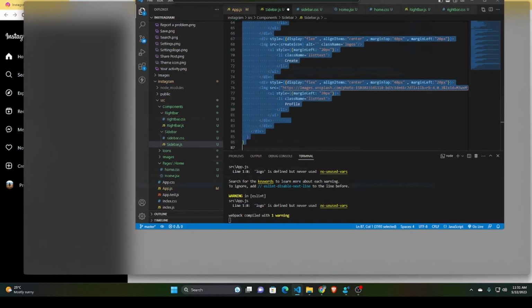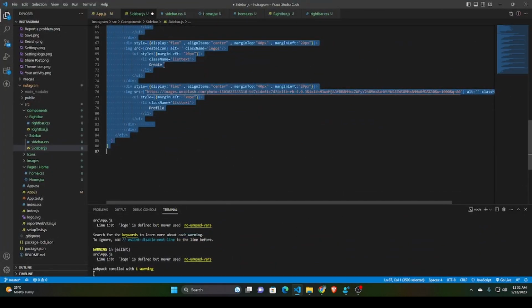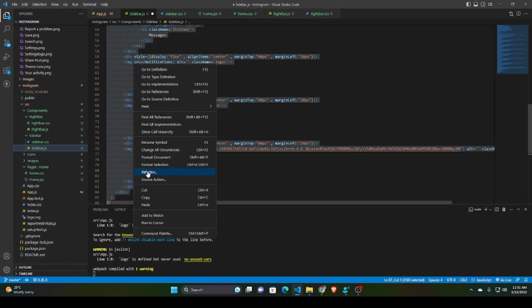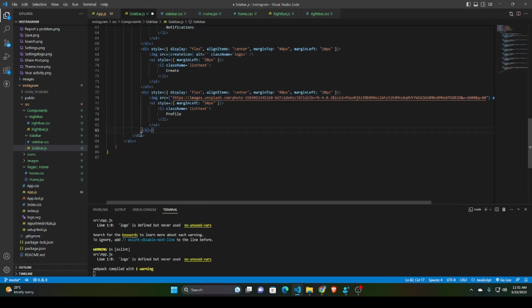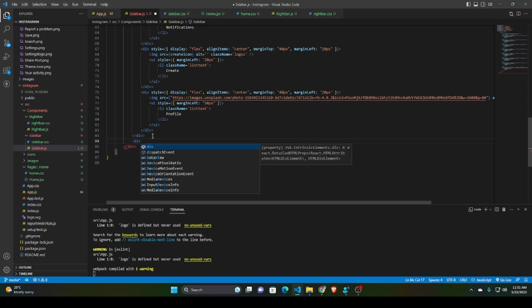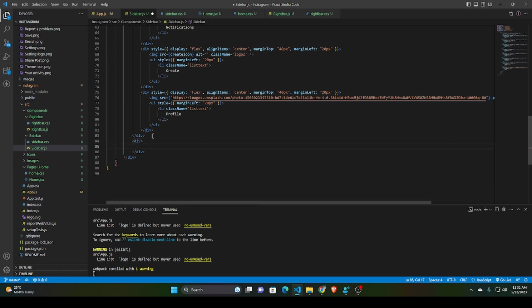Now let's format this code. And now let's create another div. Inside this, I'm going to copy this.